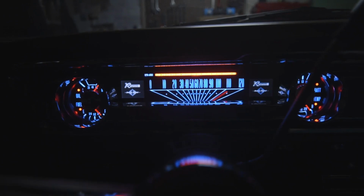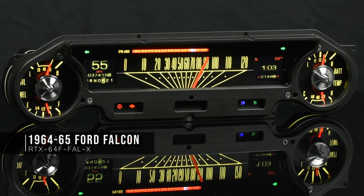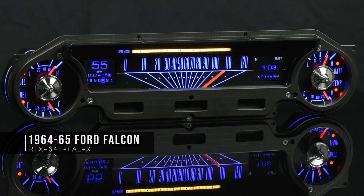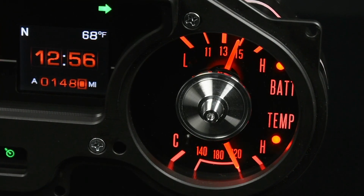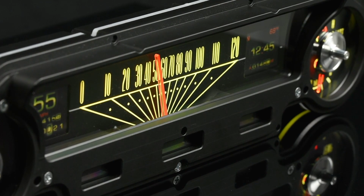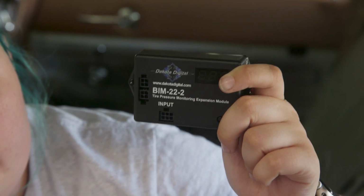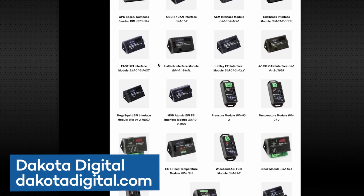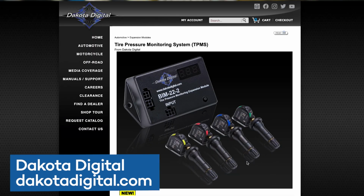If you didn't know, one of my favorite things about my car is my digital instrument cluster from Dakota Digital. This is their RTX panel for the 64 and 65 Falcons and Mustangs. Not only does it look really cool, but it gives you all kinds of great information. Your coolant temperature, your battery volts, oil pressure, and it has a great digital speedometer. But another really cool thing about Dakota Digital's dash is that you can add on up to 16 additional gauges and modules. OBD2 readers, fan controllers, all kinds of stuff. And today, we're installing their tire pressure monitoring system.